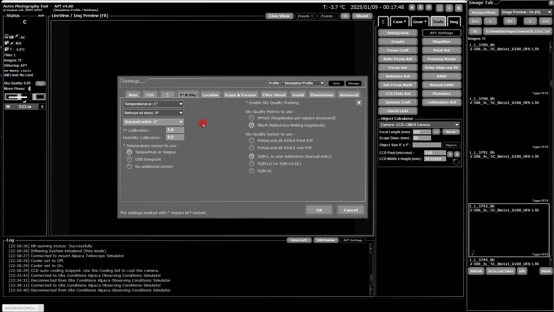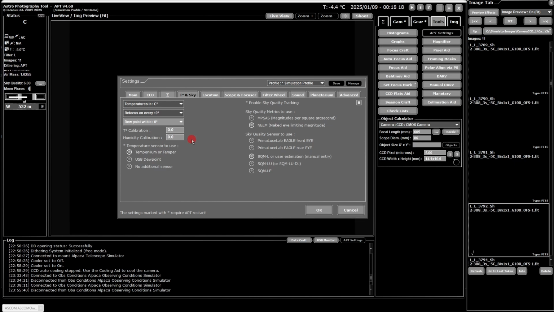Then the next two are calibration ones for your external sensor. What this does is allow you, if you know that your sensor is off by a couple of degrees one way or the other, to adjust it so it's giving you the right temperatures, and that's all it is. If it's 2 degrees hotter than what it's saying, you just set in -2 and it will take that off the reading to display the correct temperatures.